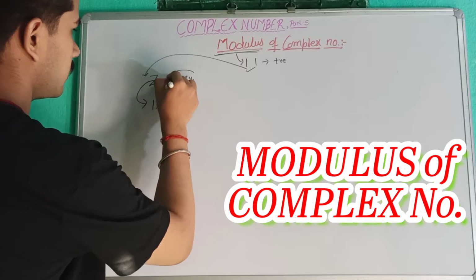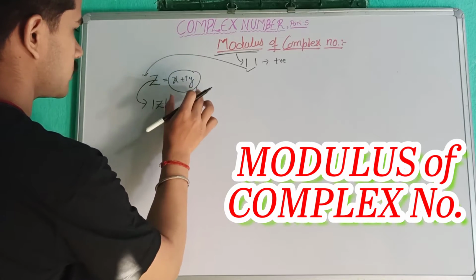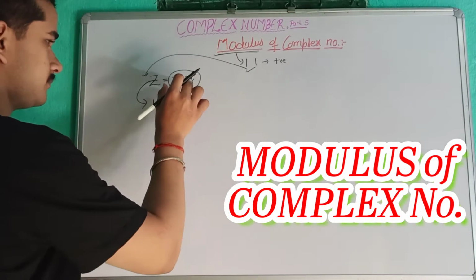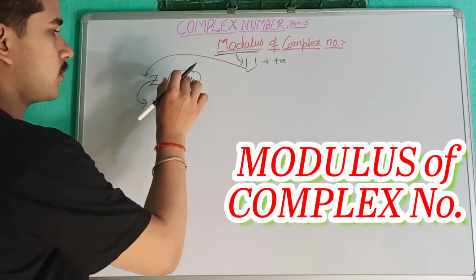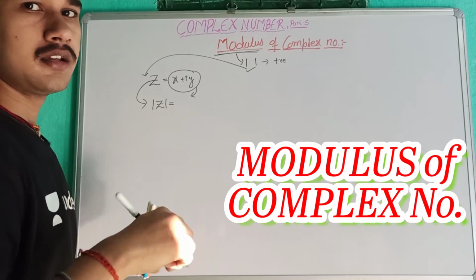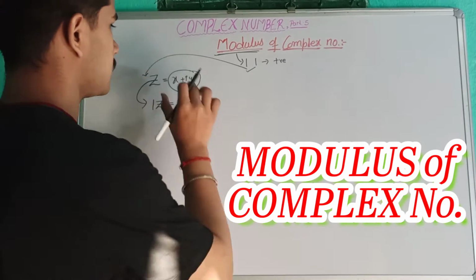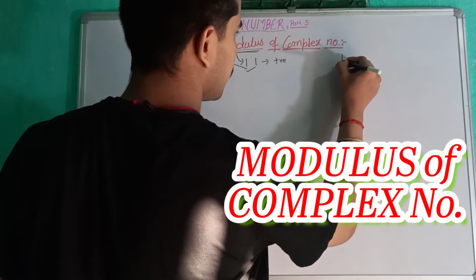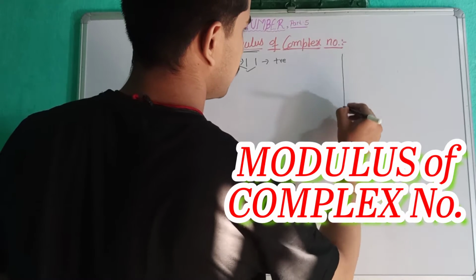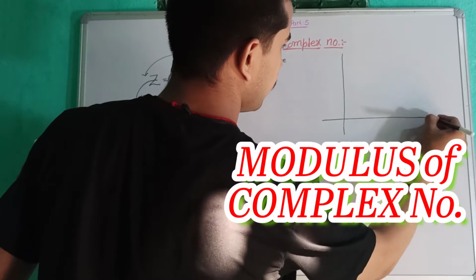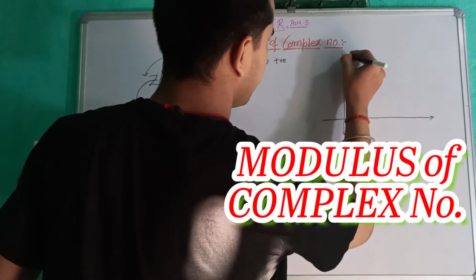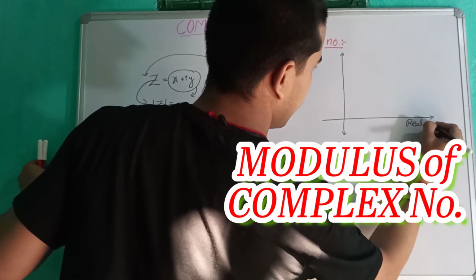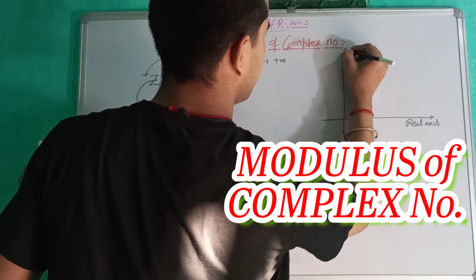But what about this thing? What changes will take place and how does it occur here? Let's learn with the graph first. Suppose if you have to plot this point on a Cartesian plane, so what will we do? अगर एक Cartesian plane पे हमें इस point को plot करनी हो तो हम लोग कैसे करेंगे? Suppose हमारे पास ये एक हुआ y axis in a Cartesian plane, and this is the x axis, which are going to be the real and imaginary axis respectively. So this will be the real axis and this be the imaginary axis.